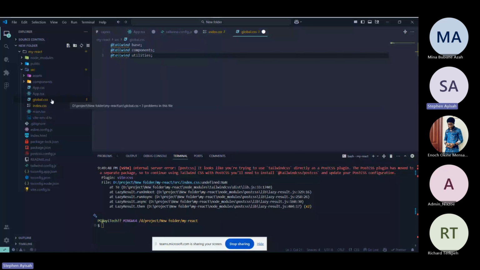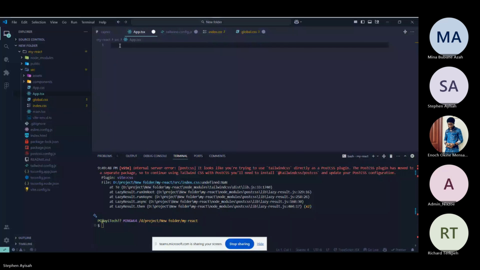So now that you've extended to your global.css, the next thing that you need to do is to render this in your app. I said earlier that our app.tsx is the main entry for your application. So in this case, you have to import the index.css in there. Please, do you get it? If I'm moving faster, you can let me know.